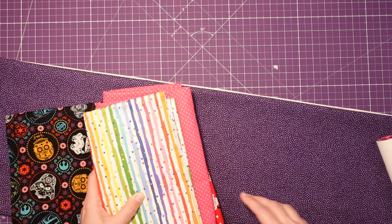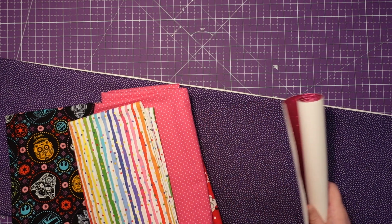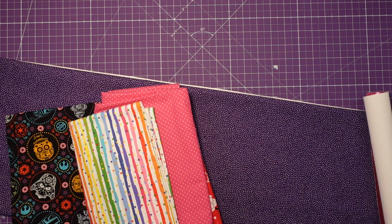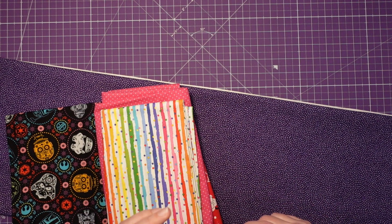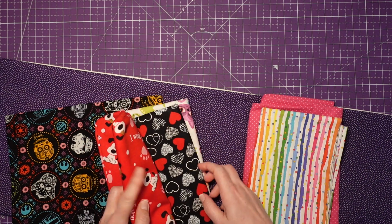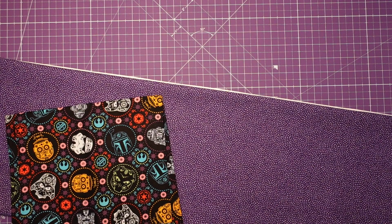Later on, we have this, which might lend itself to some glitter. I'm really not going to use the pink, so that might be nice because we have a pink interior. Although I do have that one lady who wanted pink, so I still have to talk to her about her bag. These guys I think we're fine without. Okay, well, no glitter vinyl for this size.